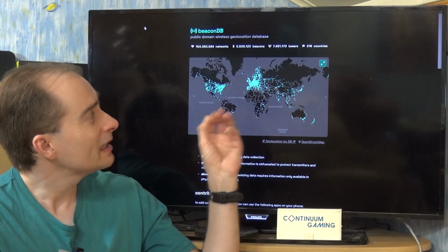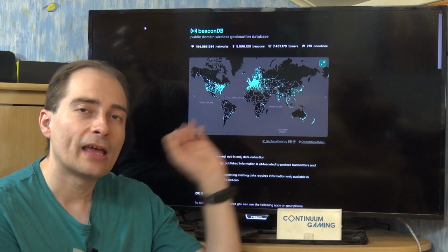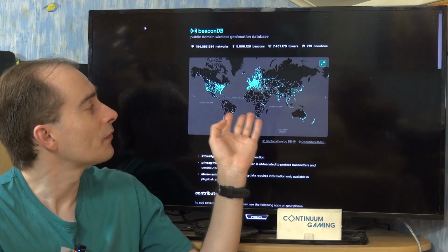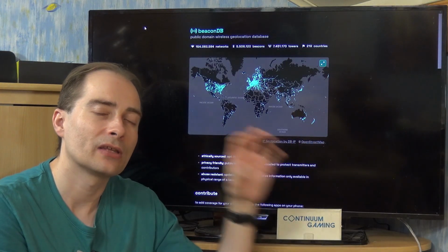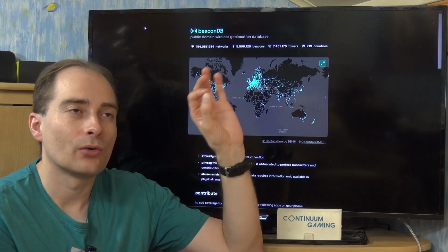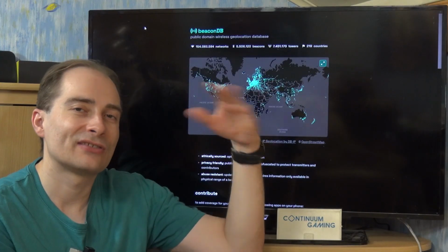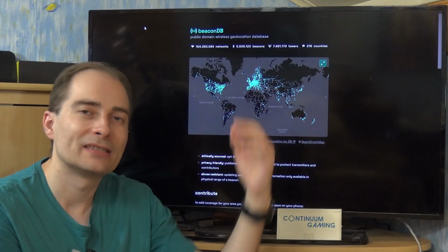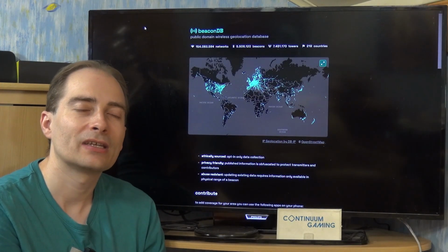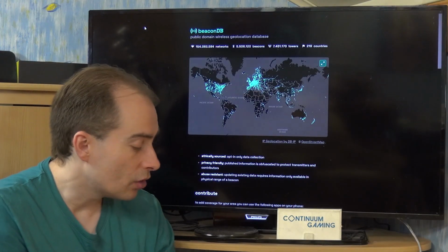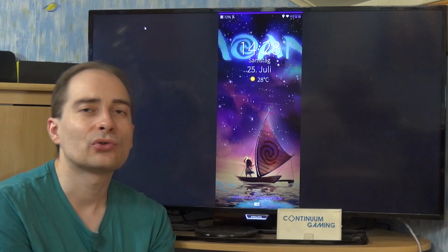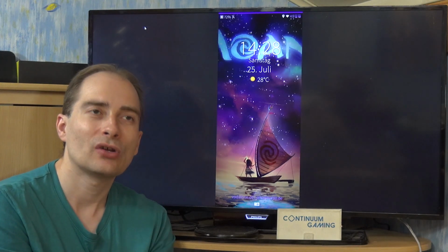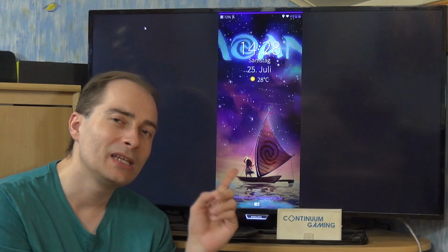Okay, as mentioned before, open, free and available, but there is of course no data in here which is personalized to yourself, okay? We are just talking about a Wi-Fi network that is at a certain position, and they more or less determine where this Wi-Fi network is and save it into this. Okay, let's go and have a look on our smartphone at how to activate, first off, the usage of this BeaconDB.